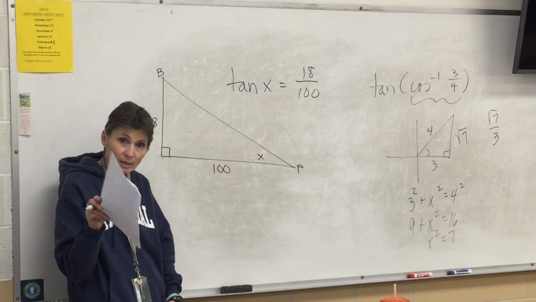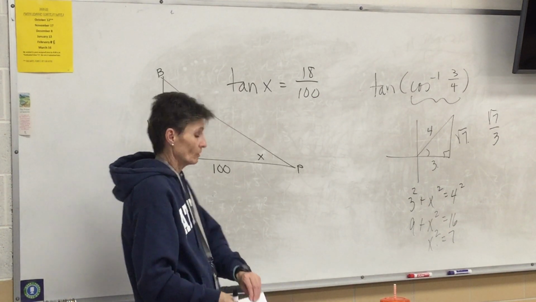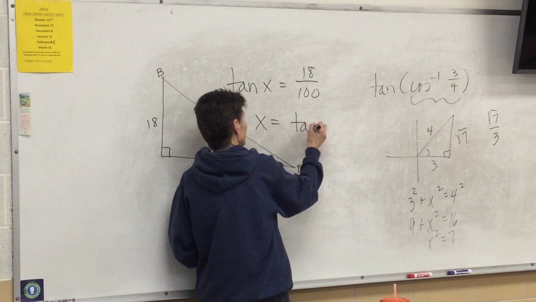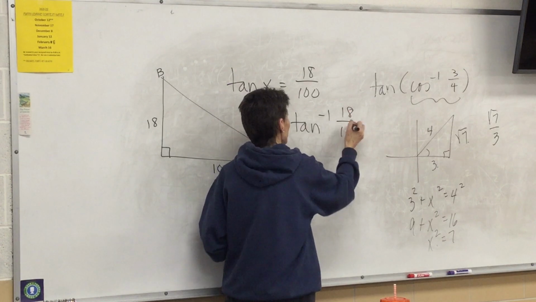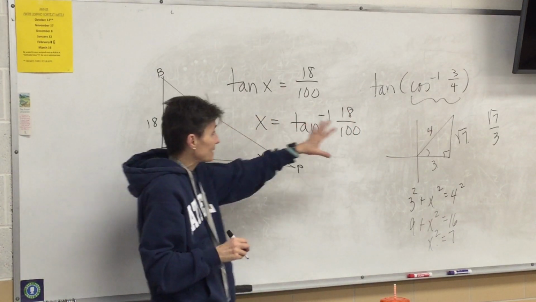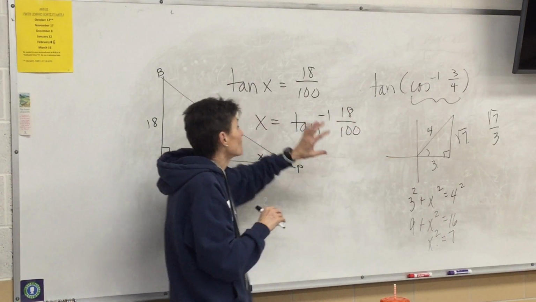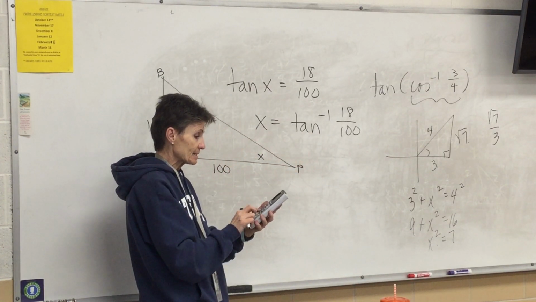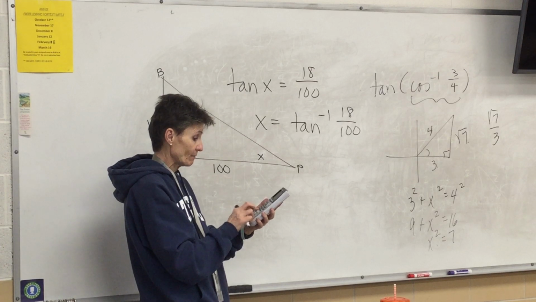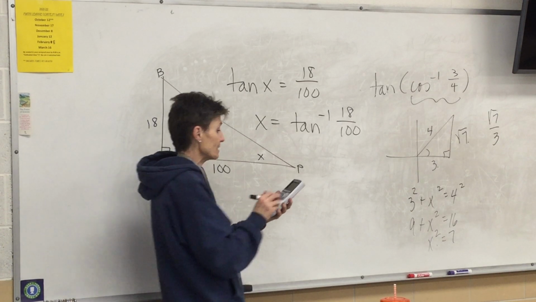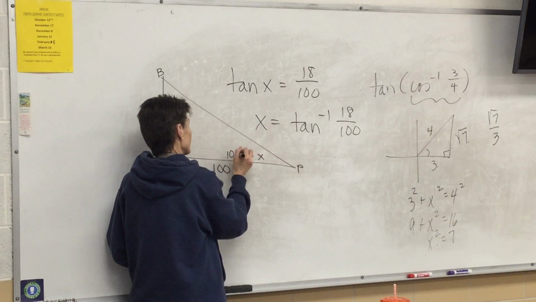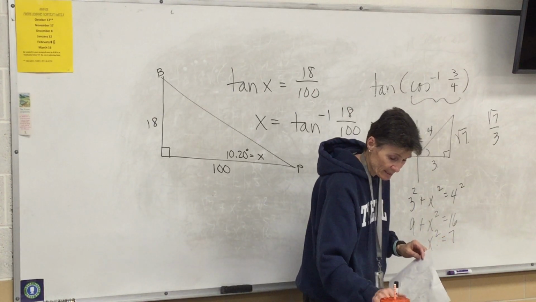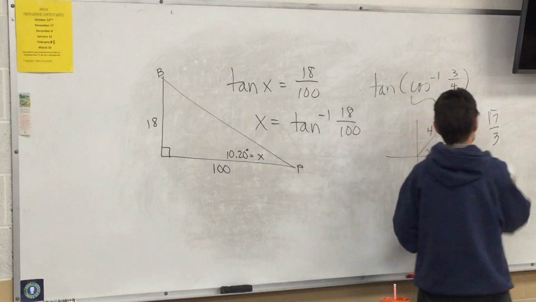Now remember, this is the tricky one. When the angle is what you are looking for, then what we type in on our calculator is second tangent. Now we are using our calculator. So it's not like these where we were drawing pictures and all that. We're just typing this in on our calculator. So I'm set in degrees. Second tangent, 18 divided by 100 is 10.20. So the answer is 10.20 degrees. That is the angle.